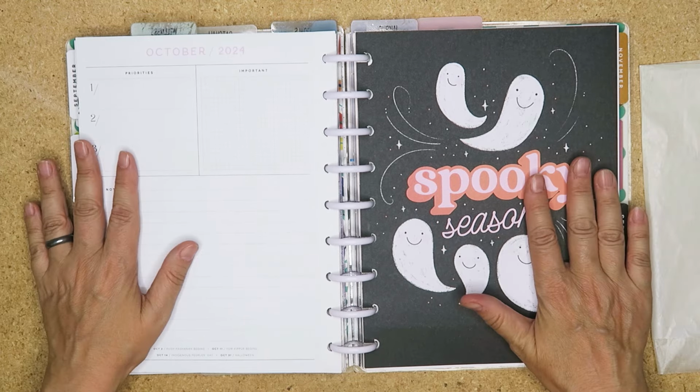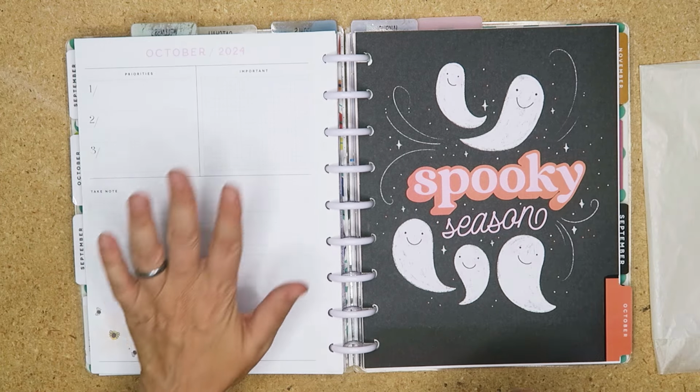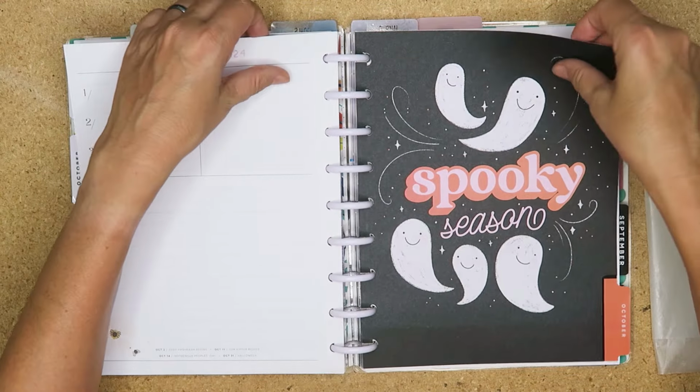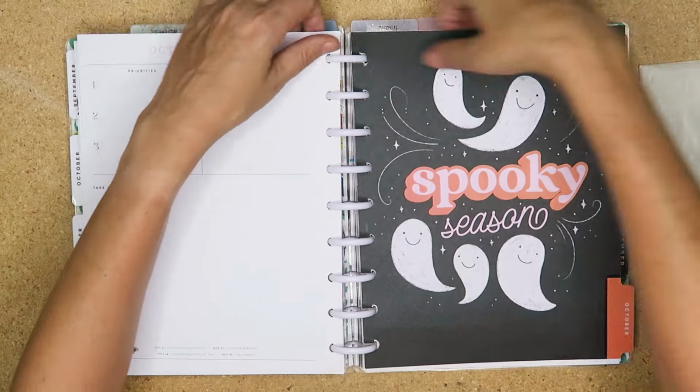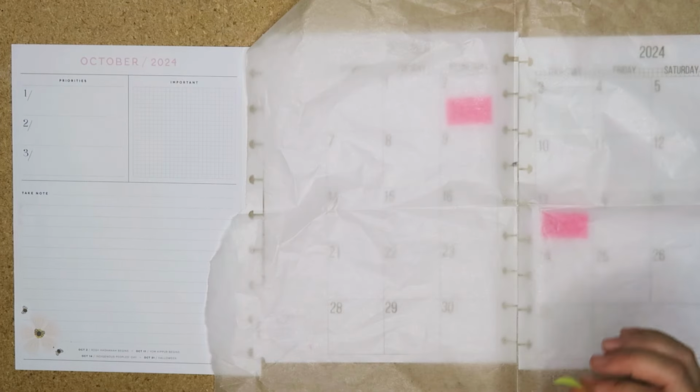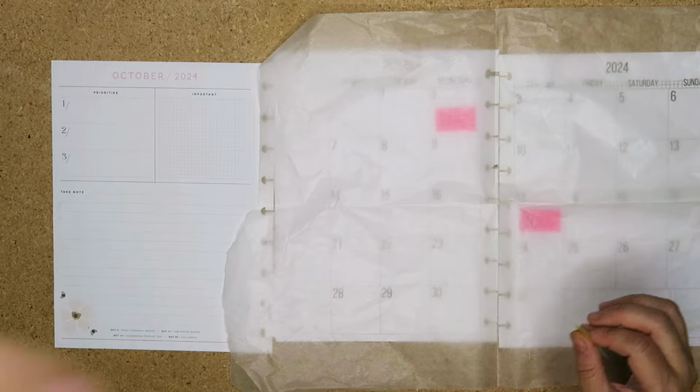Today I am decorating my wellness planner for October for the currently and the monthly. So I'm going to take these out and we will get going. Can you see the craziness that I have going on right now?